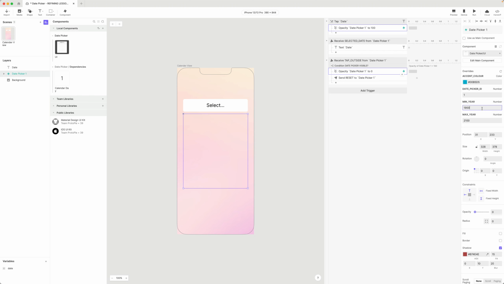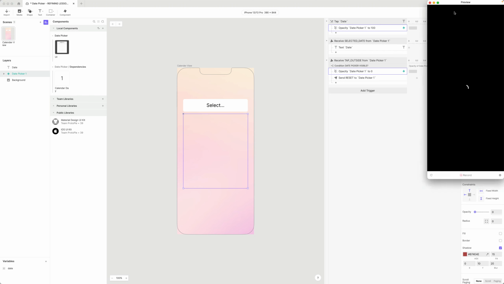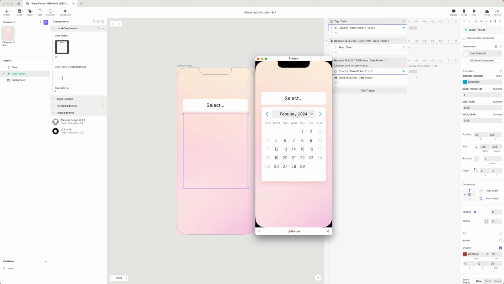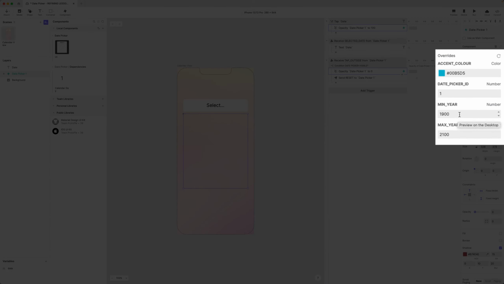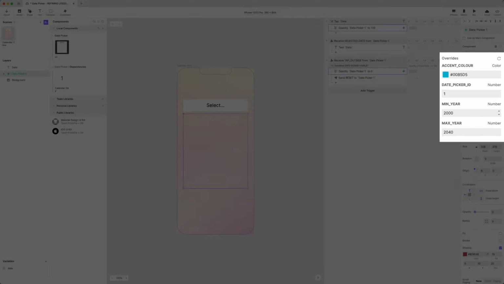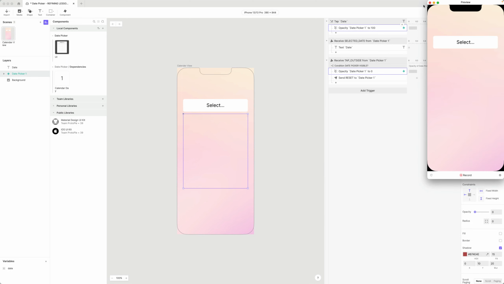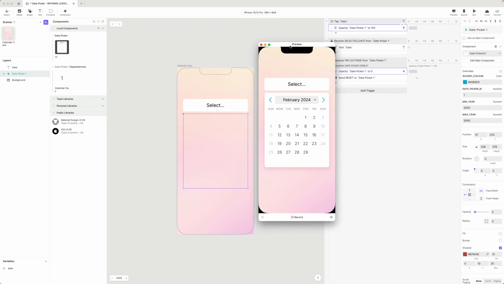Another thing here I can configure is the date range. So when I preview this and I bring up the quick selection, notice how I can go all the way to 1900 and all the way down here to 2100. I can limit this to any range that I want. So let's say I don't need this 200-year range, but instead I need from the year 2000 to say 2040. I can just set it here. And now when I preview this and I bring up the quick selection UI, it goes only to 2000 and 2040.